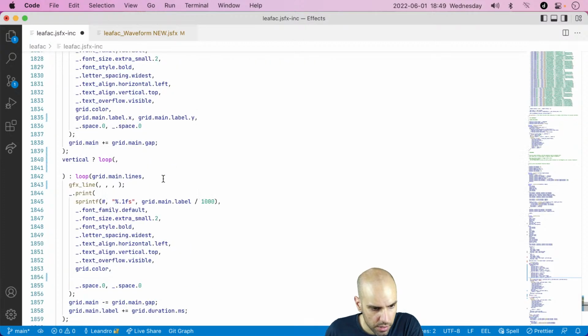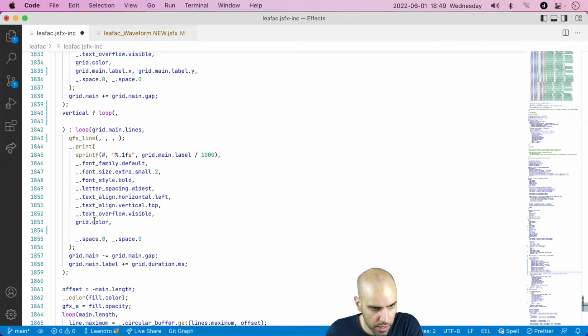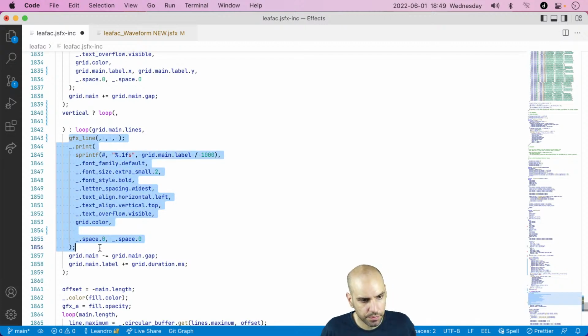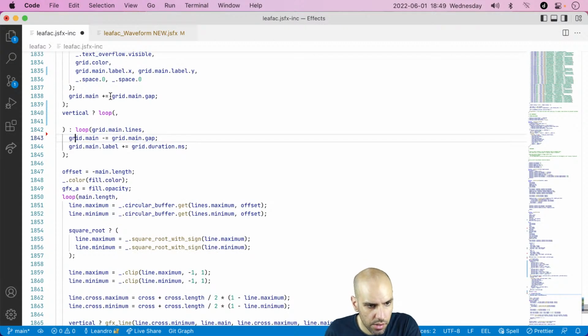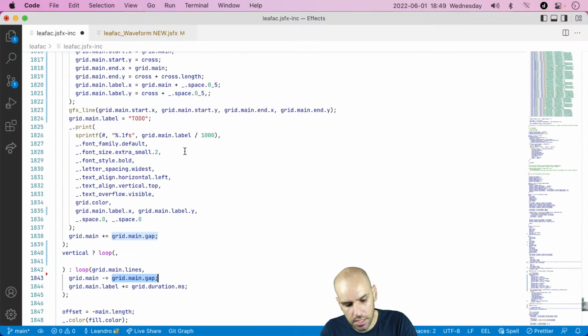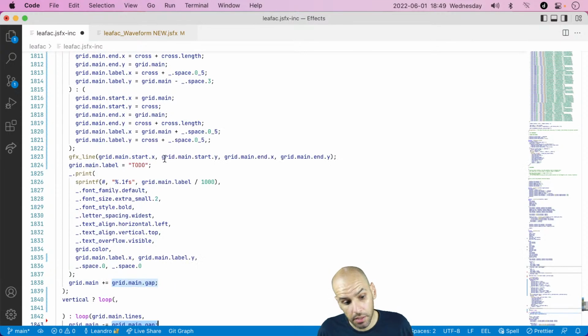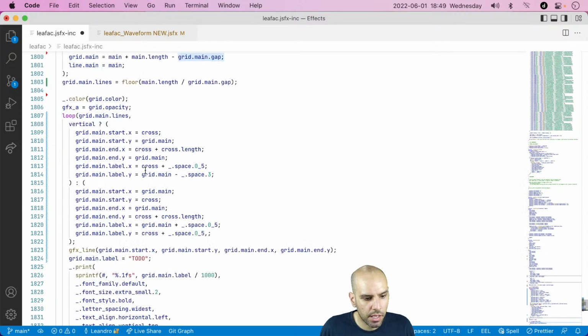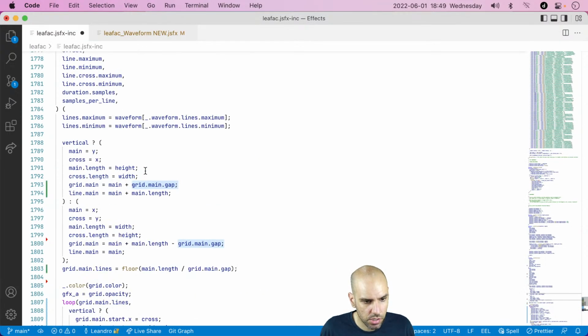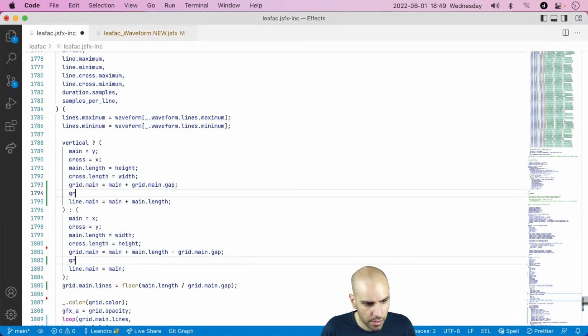All right, so with that, we have extracted all the things that are different about this. Then there is the issue of this being a plus and this being a minus, and we treated this last time, and then I reverted, and I'm going to do it again. So the grid main gap increment variable.